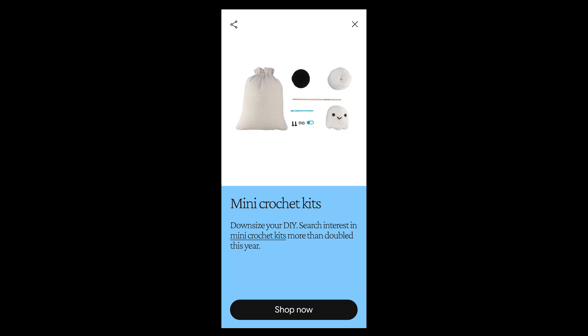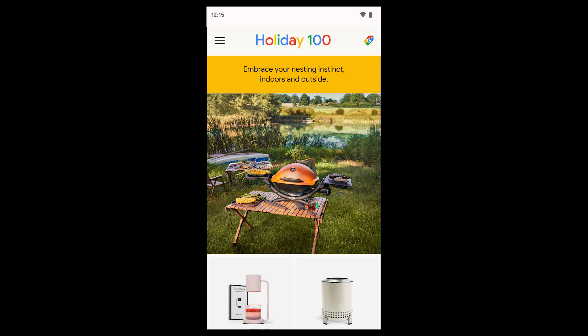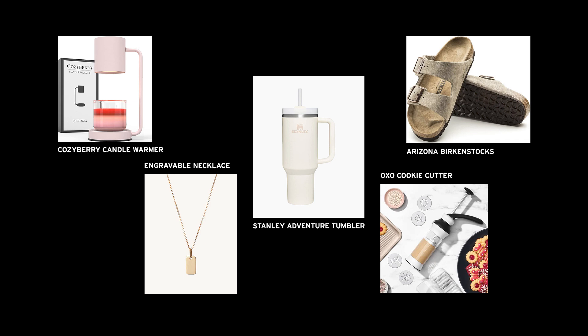Last but not least, we have Alex. Alex is a bit of a new friend of mine, but I want to get something to commemorate our new relationship. She is big on knitting, sewing, and making art via crocheting. On Google's Holiday 100 gift list, a couple items stood out to me. The first being the mini crochet set, but that's a bit too obvious. So I decided I want Alex to set the stage for her art practice with the Cozy Berry candle warmer that I found on the holiday list. This is literally perfect because she, like me, enjoys setting the stage for the creative work she's doing. And just like that — five gifts for five of the most important people in my life.